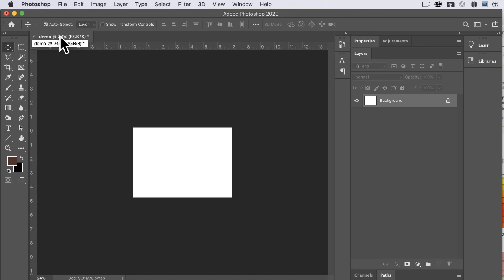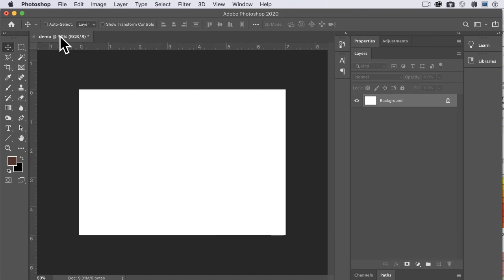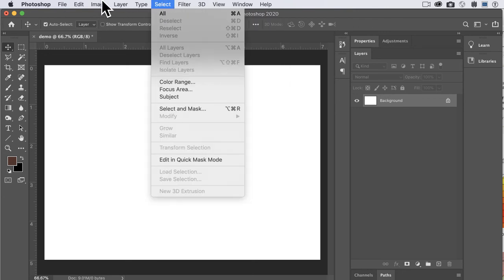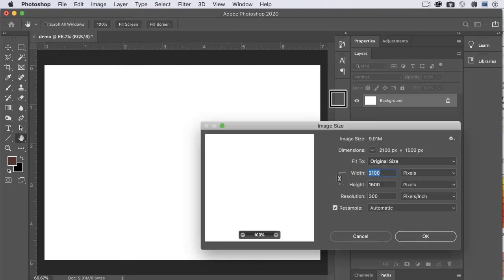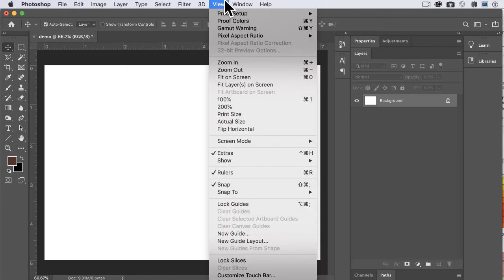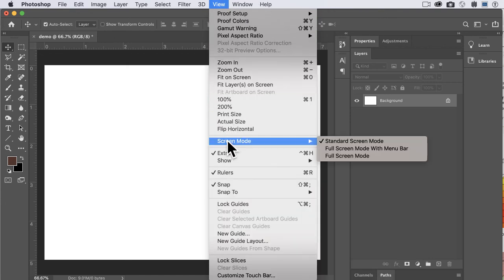And this is at 24%, so if I go up to 100%, you can see the size a little more clearly. So View and Window, you're going to be clicking through those quite often.